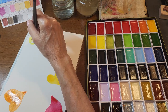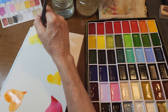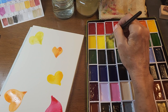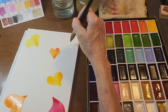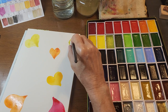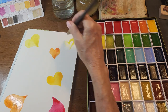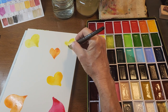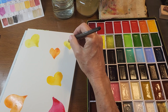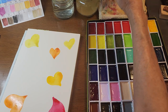This may turn out to be long because it takes time to paint. And then after we paint, we're going to doodle. And I'm not too worried about if there's too much paint on here because you can always use your brush to mop it up. I really like this brush. It's a super nice brush.